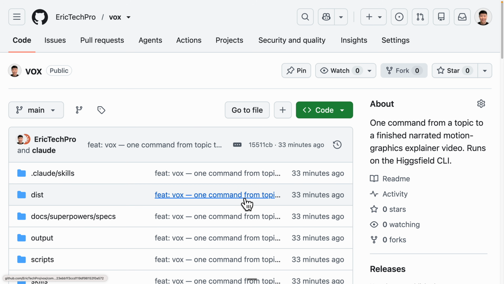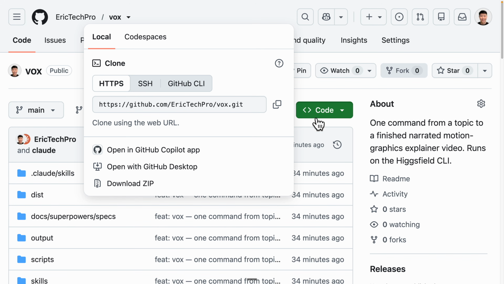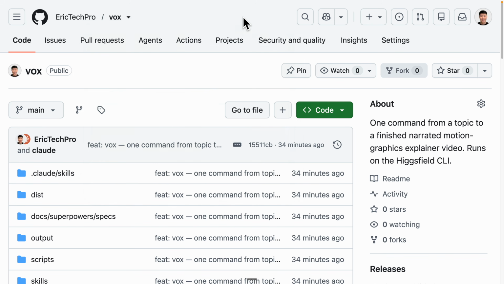Alright, so to get started, here you can see I created a repository for this video called Volk's. Everything about the skills, all the stuff that we're going to do in this video, is packaged in this repository. All you need to do is clone that repository onto your local machine, or simply click download as a file, and you can start to follow along with this video and use what I use here.